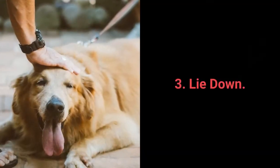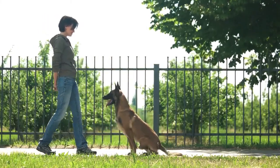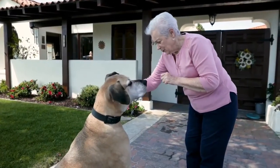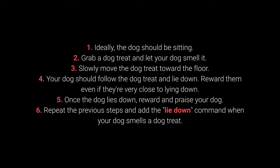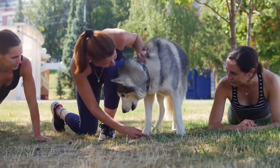And now for the top 3 most essential dog commands. Number 3: Lie down. The lie down command is a challenging one and will require multiple repeats. Still, by using a simple trick — dog treats that attract their attention and entice them to lie down — you shouldn't have much trouble. How to train your dog to lie down? 1. Ideally, your dog should be sitting. 2. Grab a dog treat and let your dog smell it. 3. Slowly move the treat toward the floor. 4. Your dog should follow and lie down — reward them even if they are very close to lying down. 5. Once the dog lies down, reward and praise. 6. Repeat and add the lie down command when your dog smells the treat. Be patient — award a treat as soon as your dog starts moving toward the floor, even without completely lying down.